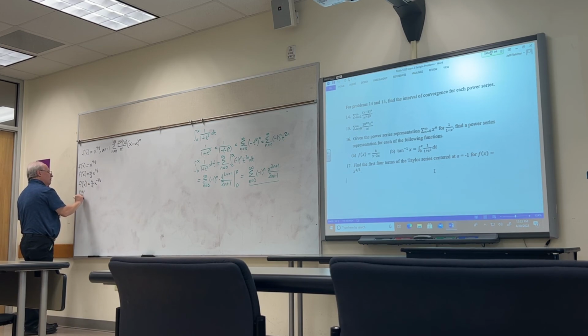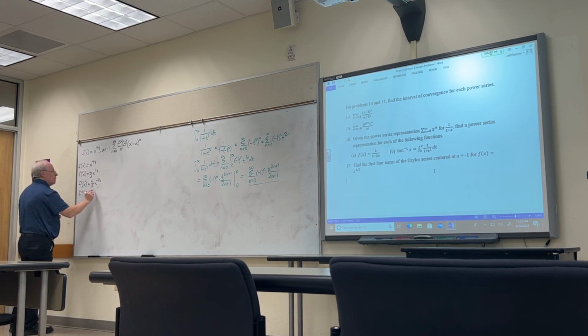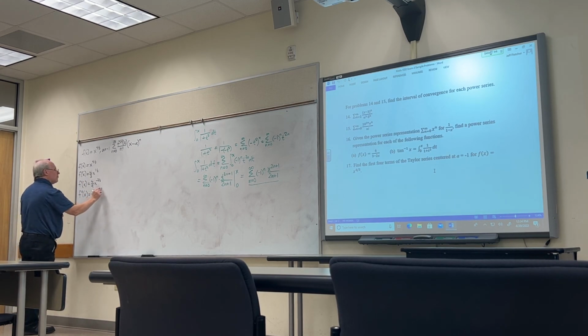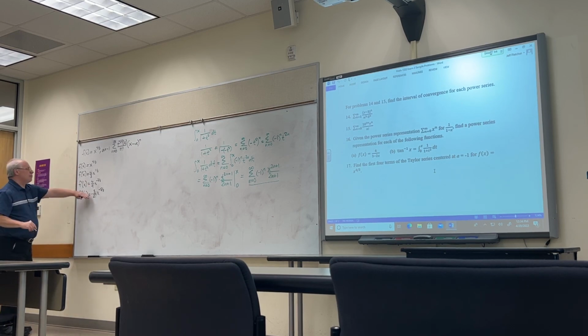And then it goes to negative 8/27, because 4 times negative 2 and 9 times 3, x to the negative 5/3. And you're asked to find the first 4 terms, so this should be enough to give us the first 4 terms. All right, so now what do we do with these? We plug in negative 1.